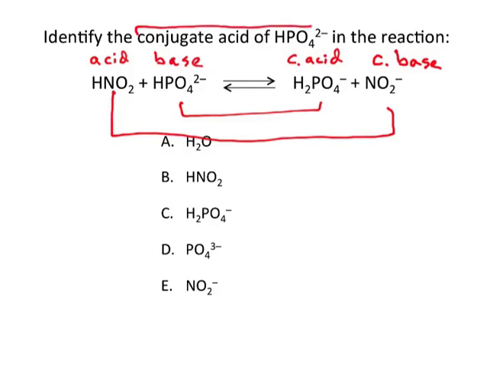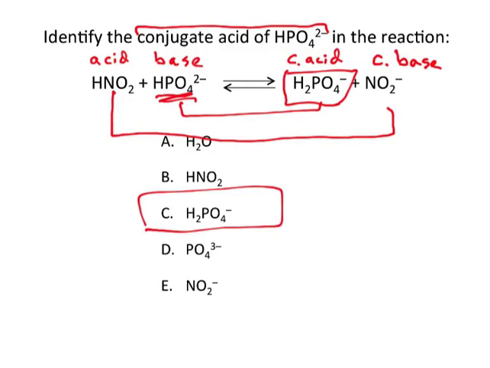Great. Now, what is the question again? Let's see here. The conjugate acid of this thing. Well, it's a base, so great, this makes sense. So its conjugate acid is that, H2PO4-. And so that's sitting down here, C: H2PO4- is the conjugate acid of HPO4 2-. Okay, so that's what we have for this video.